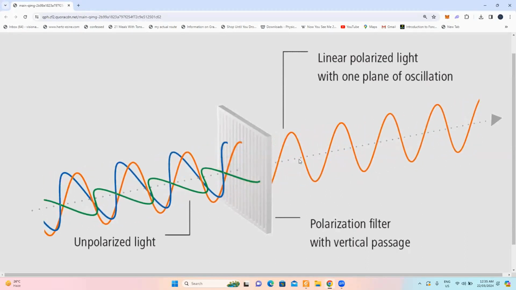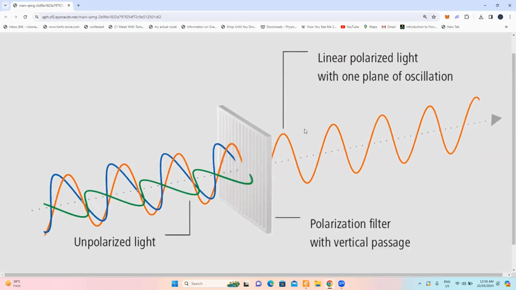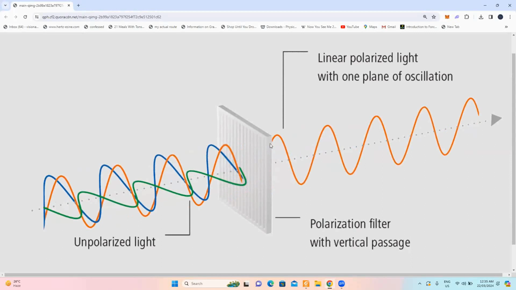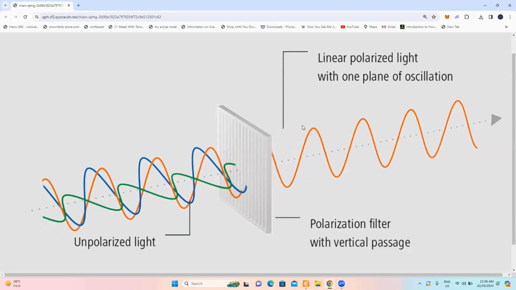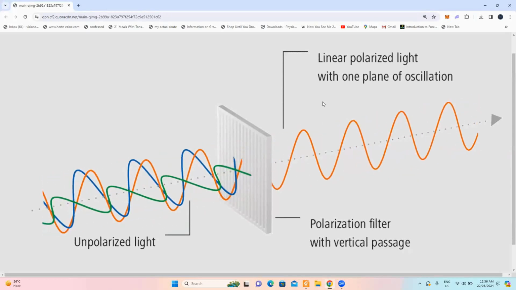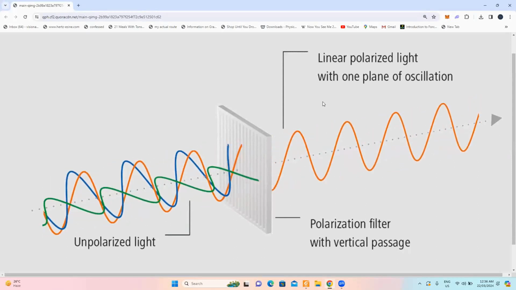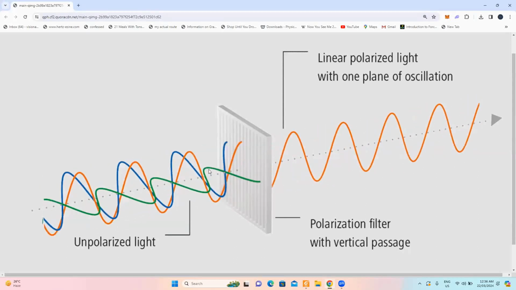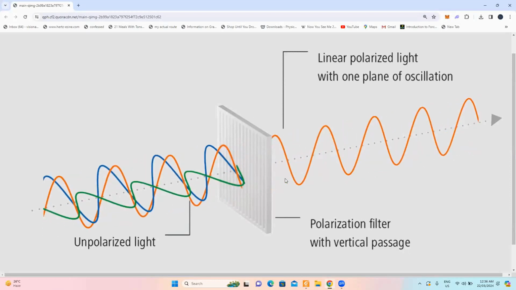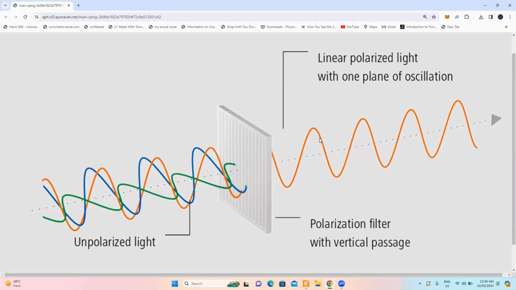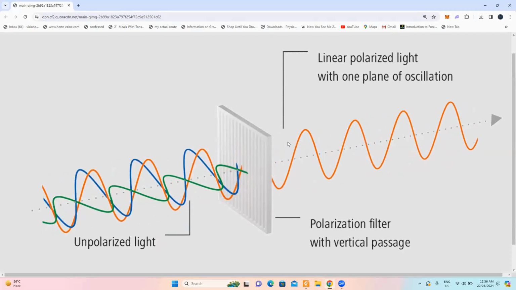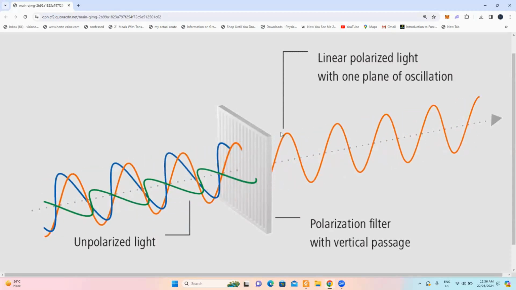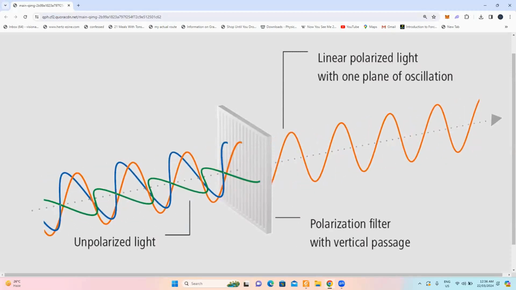So there will always be one plane of oscillation that gets to pass through the filter. So even if you rotate this, since one plane always passes, rotation does not cause any change in intensity. So that is the key concept behind how to check whether light is unpolarized. Pass the light through a polarizing filter, rotate the filter, and if the light is unpolarized, there will be no change in intensity. Why? You don't have to write this part, I'm just saying this anyway, because at least one plane of oscillation of light gets to pass always through the polarizing filter, in whichever orientation it is placed.